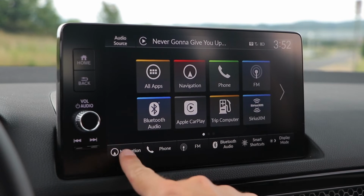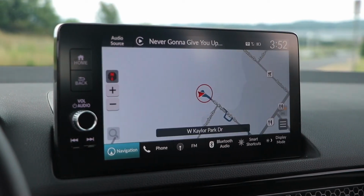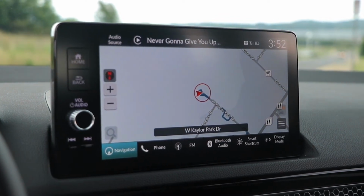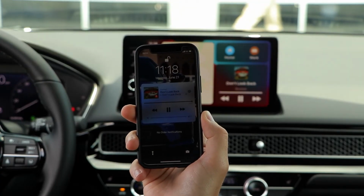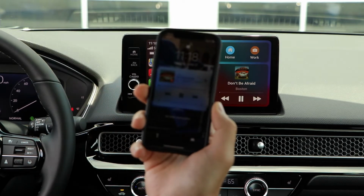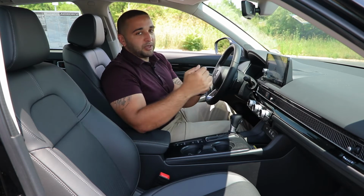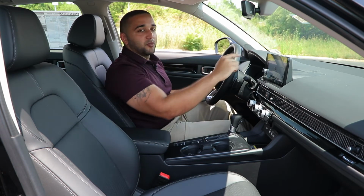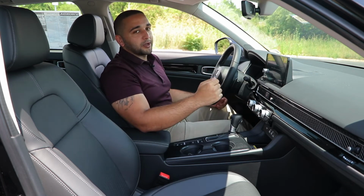Now also revamped is that Garmin navigation. It's going to be up to date and it's super fast and crisp compared to the previous year models. It was a little clunky, a little outdated with its look. Like we mentioned earlier, we have our wireless CarPlay ability, which consumers are loving. But now we have a physical home button here at the top left, a physical back button, physical tune and sync options, and then down here we have limited the touchscreen capabilities to make it easier for our consumers. So we don't need them basically having to put in Morse code to figure out this touchscreen display. Now everything is literally 1 click away, and that's what we love.